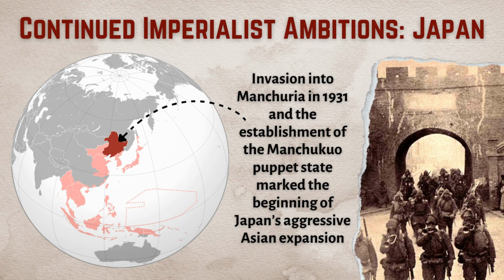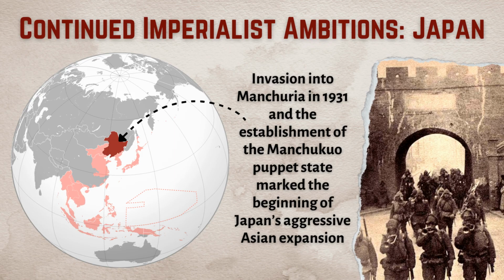Japan's expansion in the early 20th century was largely driven by economic needs and a desire for greater security and influence. As an island nation with limited natural resources, Japan looked outward to secure access to raw materials and markets. This led to increased interest in expanding its influence across East Asia.